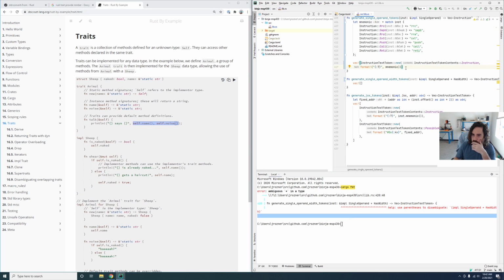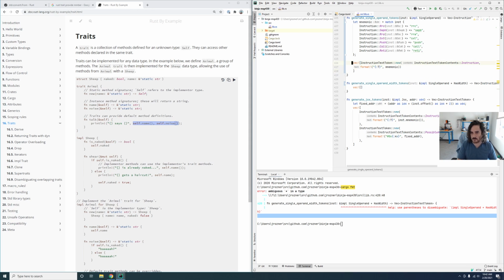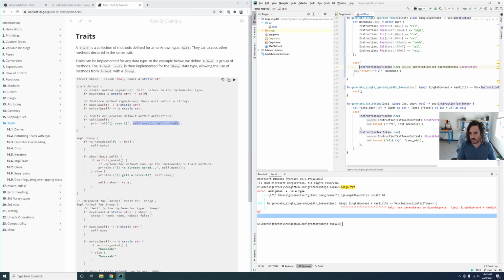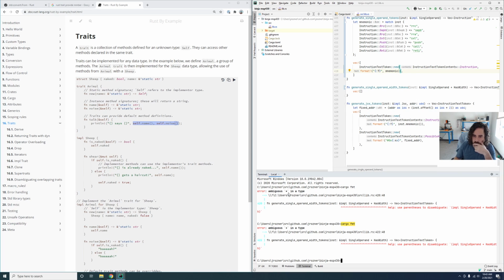Why are you so angry? Ambiguous plus in type. I wonder if I have to define the type.